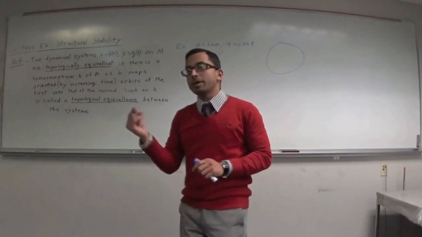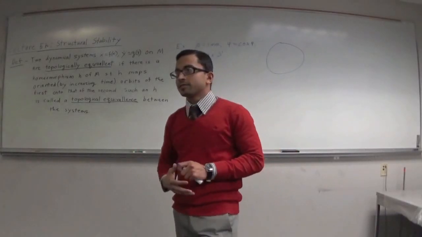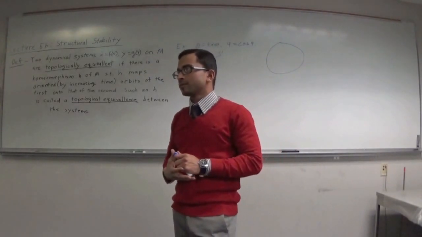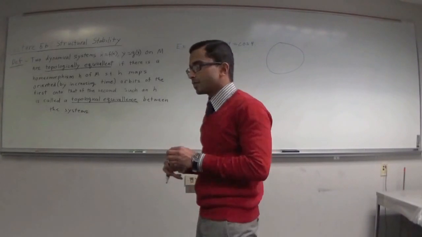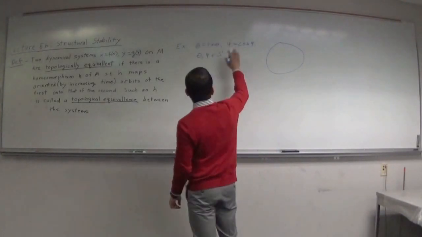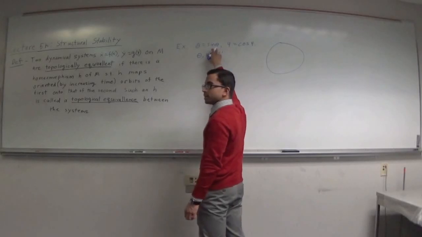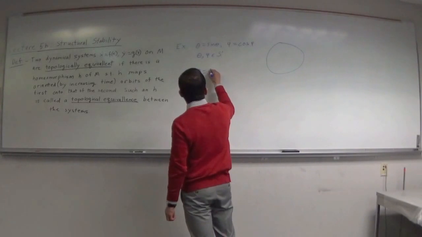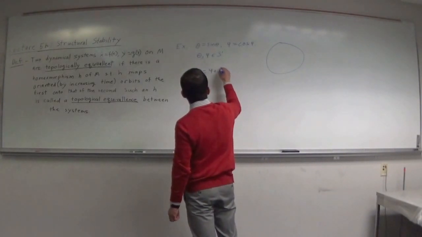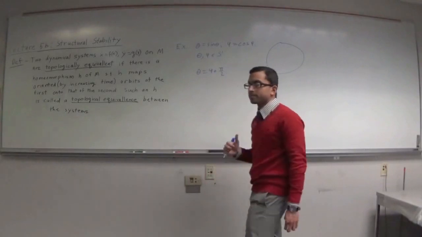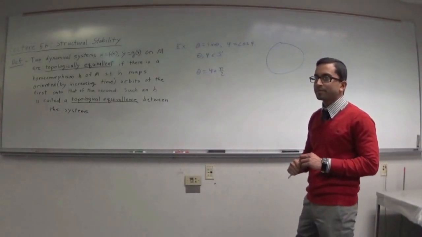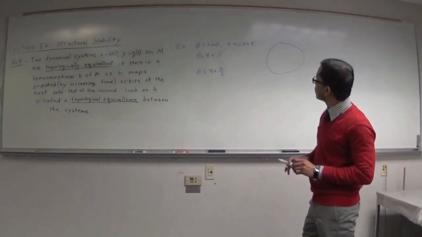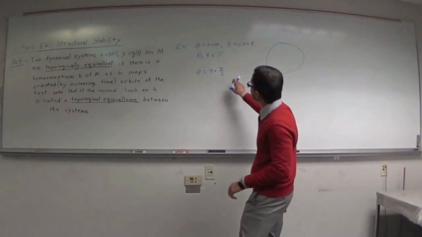So is there a way we can match up the two? You could add a pi over 2 to sine. Okay, so we could do either one. So you want to do it to sine? Sure. So theta equals phi plus pi over 2, right? So that would match them up.